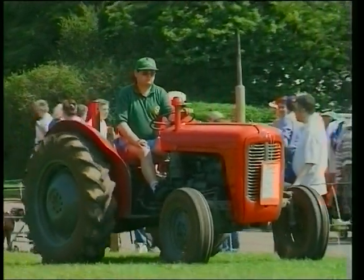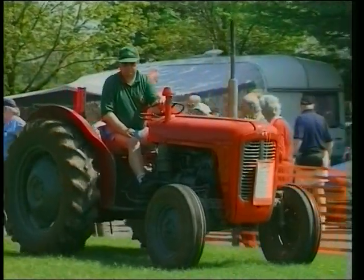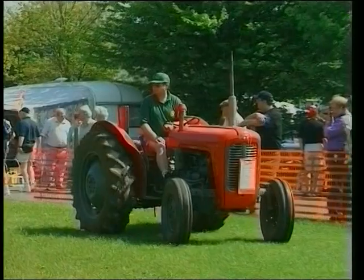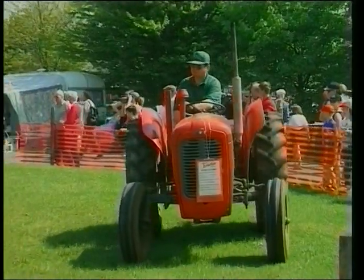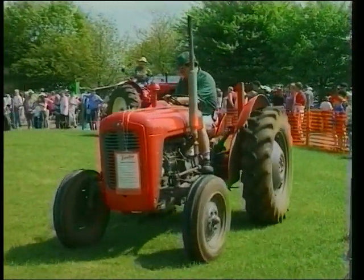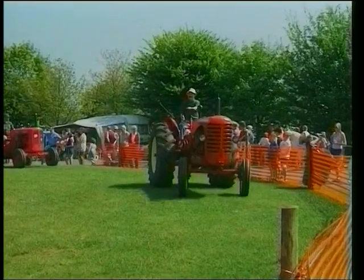Here comes the little Massey Ferguson. Harry Ferguson designed the first of the Ferguson tractors, which was the Ferguson Brown, with David Brown. Then there was a Ford version. Then after the war they tied in with the Standard, the Roots Group, when they produced tractors with the famous Standard engine as you would have seen in the Standard Vanguard and of course the Triumph TR2. And so it went on until this stage with Massey Harris — the Massey Ferguson.